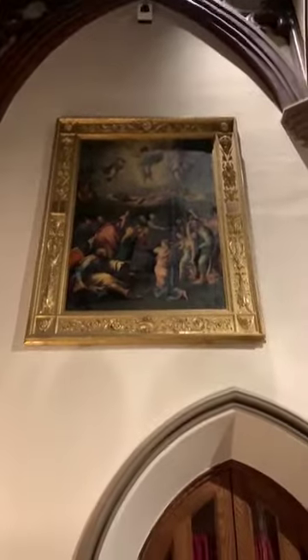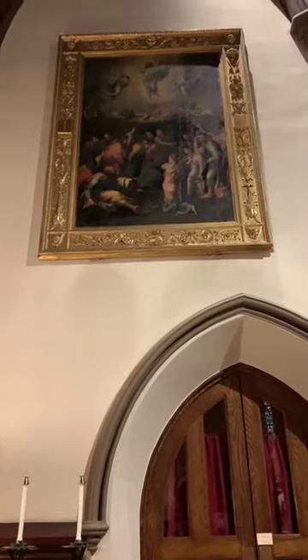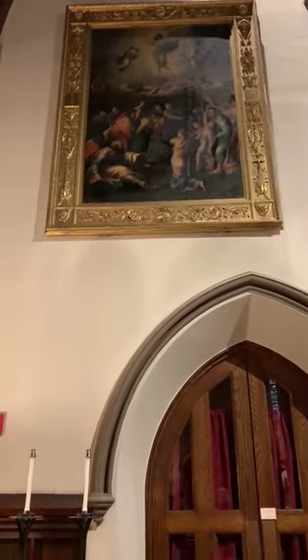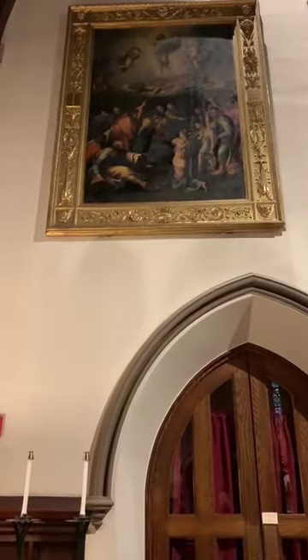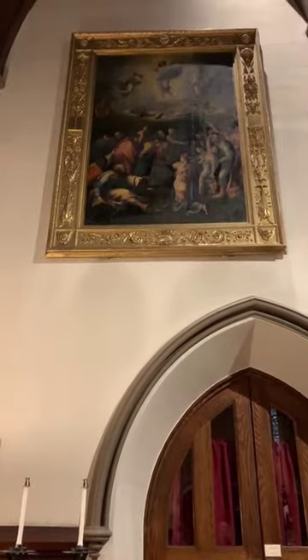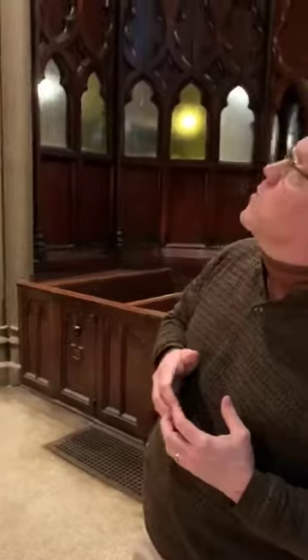There are a number of these copies around the world, some in museums. This one was a gift to Grace Church in 1912. If you'll think back to our discussion of the Chapel of the Messiah with the beautiful carved reredos — I told you that when the chapel was built in 1912 the reredos was not yet there, and the altarpiece was this painting. It was given by a parishioner to be the altarpiece for the chapel. It must have been really imposing in that very small space. It probably needs cleaning, and it would be marvelous to have some really good light on it — so maybe one of these days.